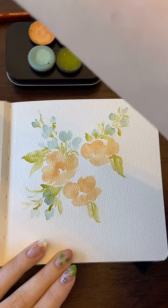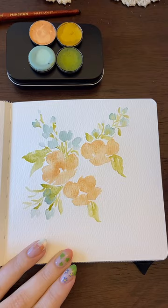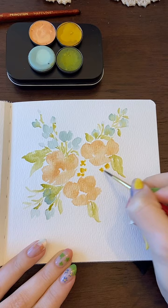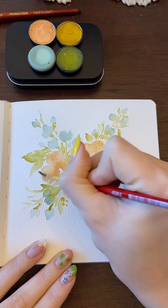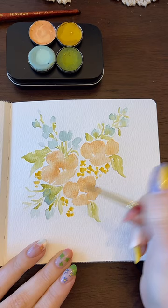The last color I wanted to add in was this beautiful, almost yellow ochre color made from mums. These will look really cute with some ink.